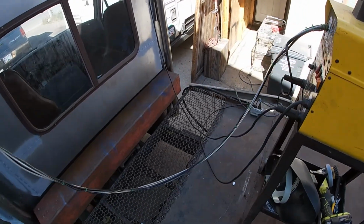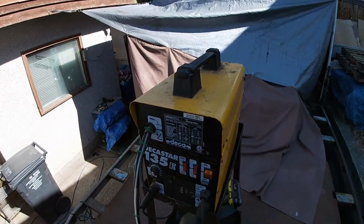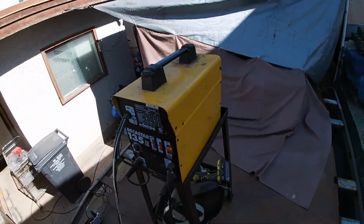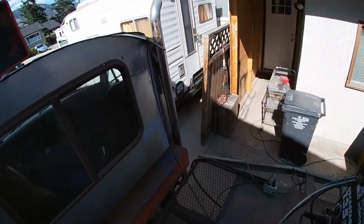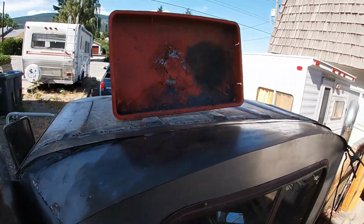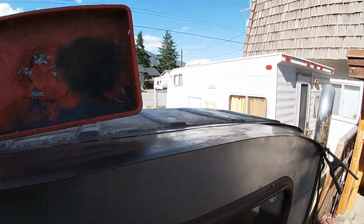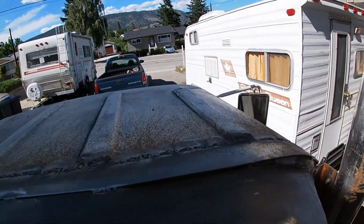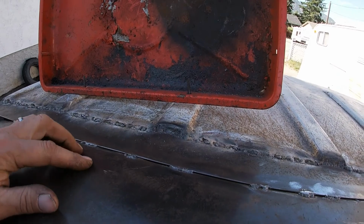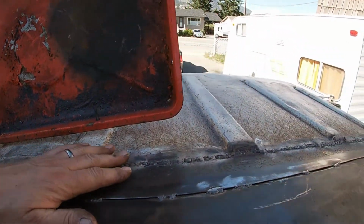This is my home built. I had to buy the tubes and other stuff. The stinger was all broken when I got it, but it does the trick, eh? Been working so far all these years. Still got to add a piece in here, another piece along in here, and then the main weld along here, but front weld to the old tin. It's done now.